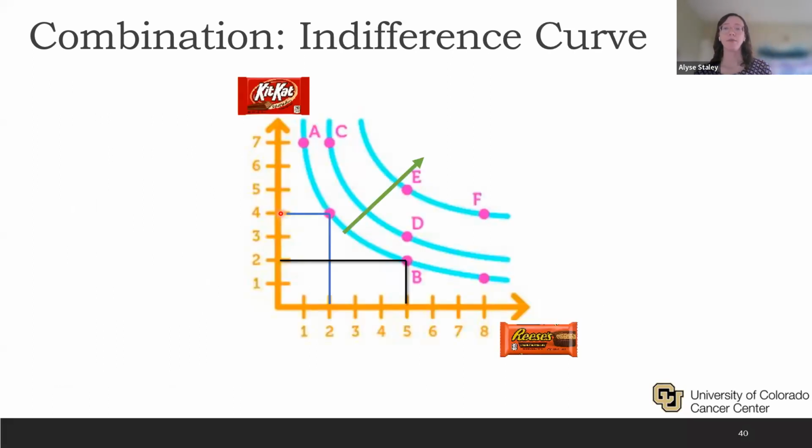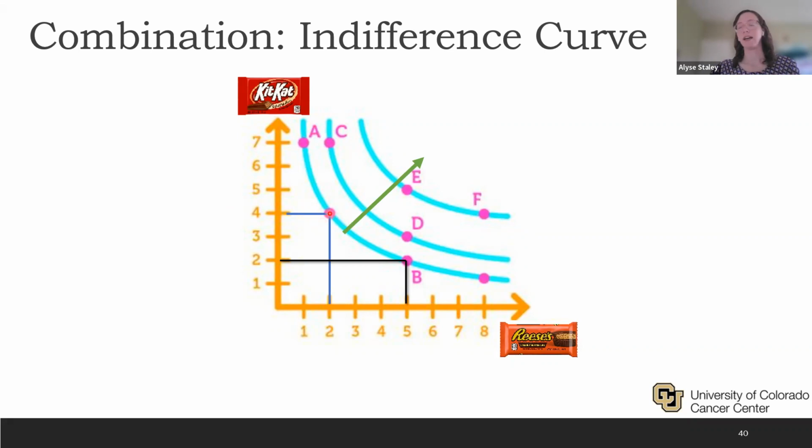Simply, the optimization problem can be thought of like an indifference curve, which you might have been exposed to if you've ever taken a microeconomics class. In this example, we have Reese's on the x-axis and Kit Kats on the y-axis. I go to the grocery store, I'm going to pay with cash, and I have a limited amount of cash on me. I know I would like to buy a combination of Kit Kats and Reese's within the constraint of my budget. And although I want both Kit Kats and Reese's, I am indifferent to the exact combination.